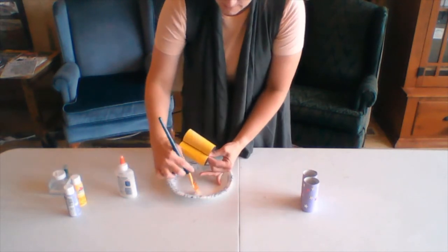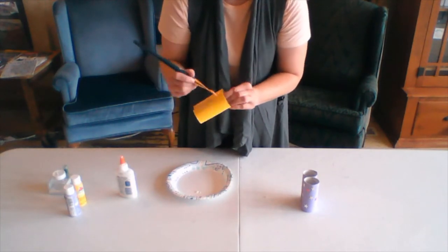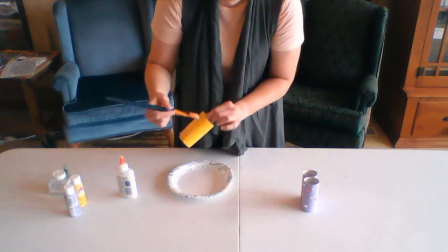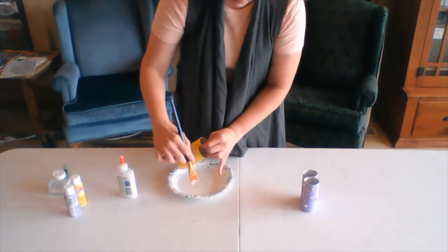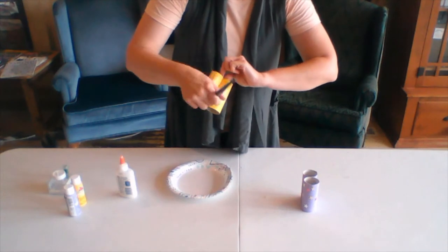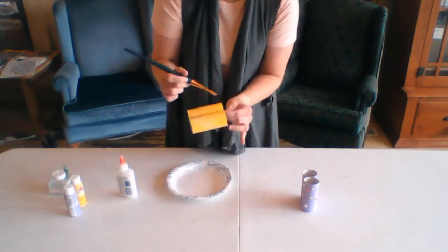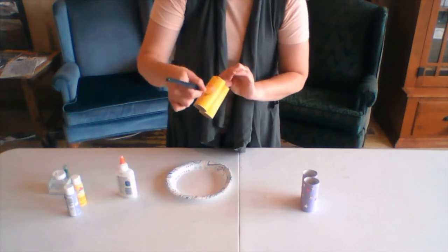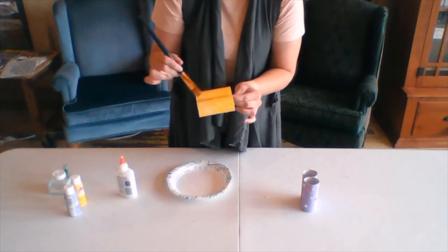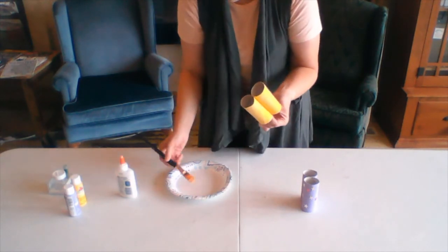I'm going to go ahead and glue both sides here, just get that mix on there. The boys and I used to go out all the time on our nature walks — well, we still do. We would take our little binoculars and we would find our walking sticks. We would try to find animal tracks, different types of leaves and plants, go walk along the creek, find cool rocks. They still kind of like to find rocks.